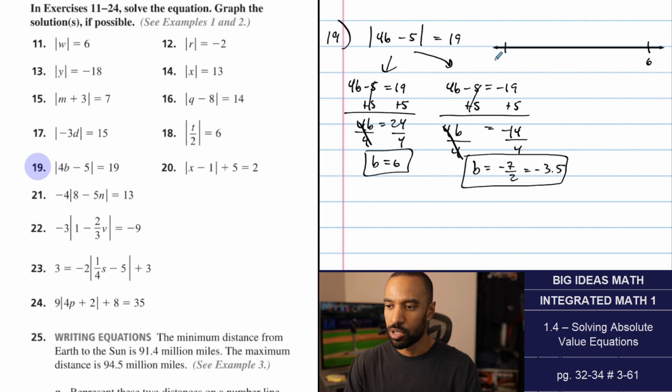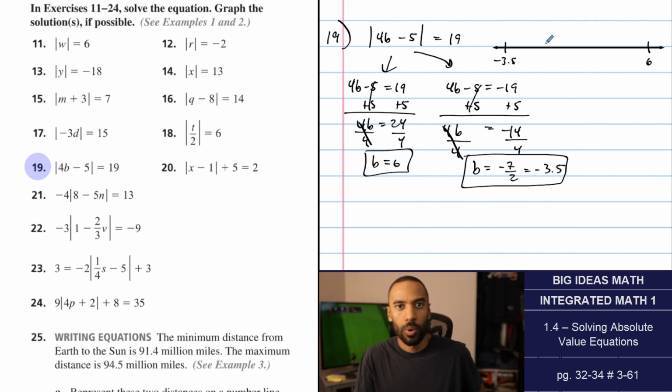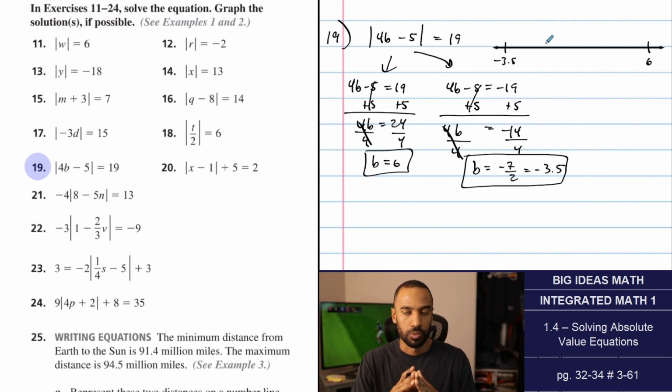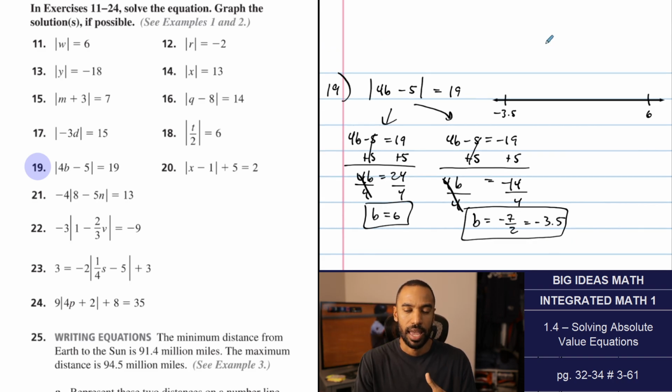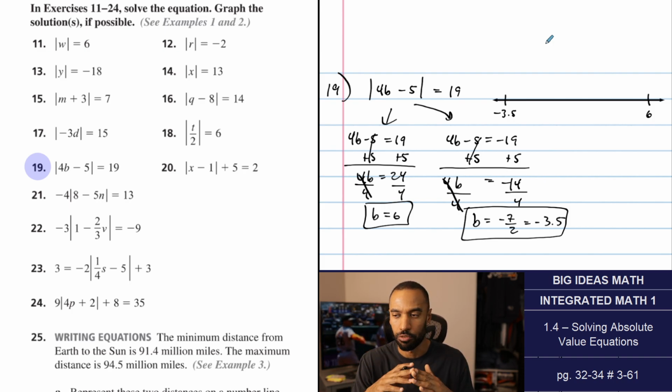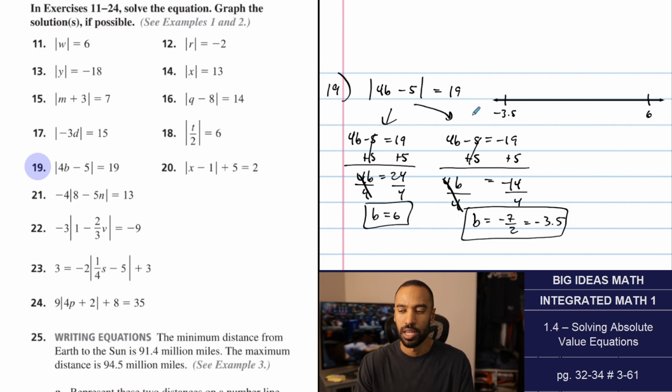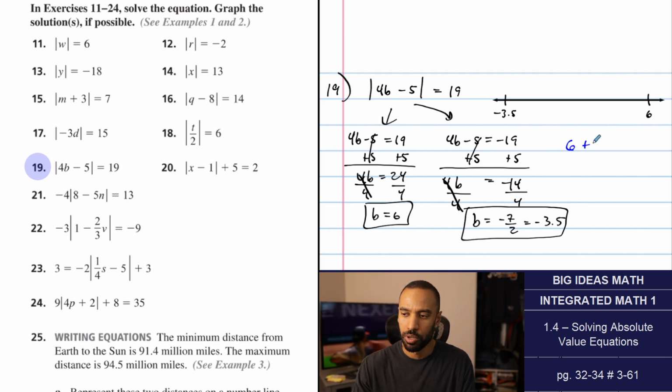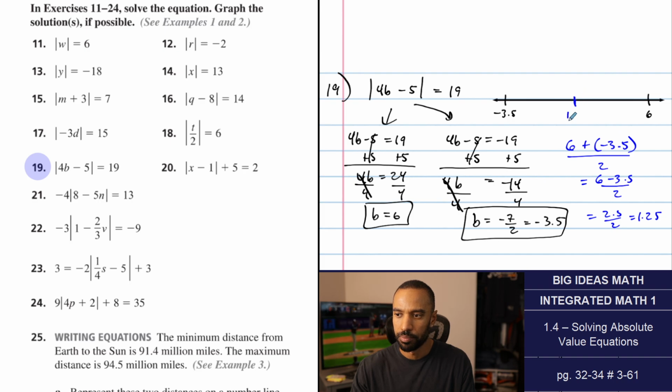That's a little bit more difficult to talk about. I mean, we're going to have to practice this part anyway when we get to these solutions. We have to find the midpoint of these two, which you can do in one of two different ways. Half the distance between the two, so find the distance between them, take half of it, and then go from there. Or the average of these two numbers. I think averaging might be a little bit faster to do. Averaging two numbers, take their mean, is add them up, divide by 2. 6 plus negative 3.5 is 6 minus 3.5. And that's 2.5 over 2, which is 1.25. 1.25 is the middle value.